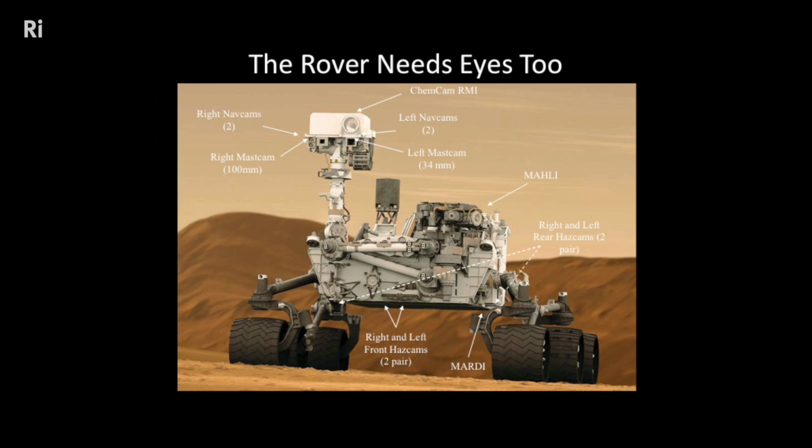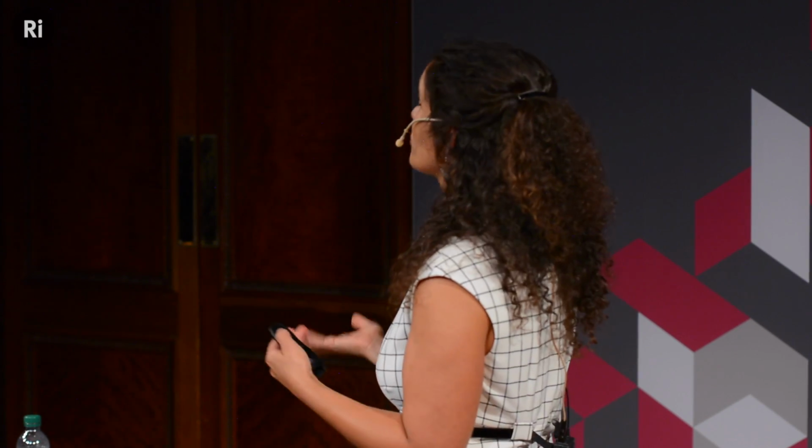It actually has a whole series of cameras. Some of those cameras are actually used for navigation, for hazard avoidance, so we do not drive the rover with a joystick. We give it a set of commands and tell it we want you to go there today. It has to do that safely, and it does that by collecting images with its cameras and doing sophisticated algorithms to make sure that it isn't going to have a problem in terms of going into a dangerous location or driving to an area that it couldn't drive. So that's what some of the cameras are for. And then others of the cameras are used to collect panoramic images of its surroundings, as well as microscopic images of the rocks that it's analyzing for scientific purposes.